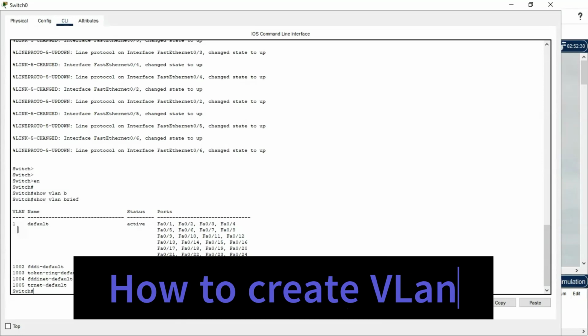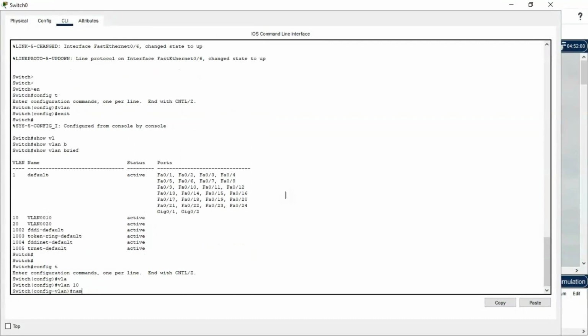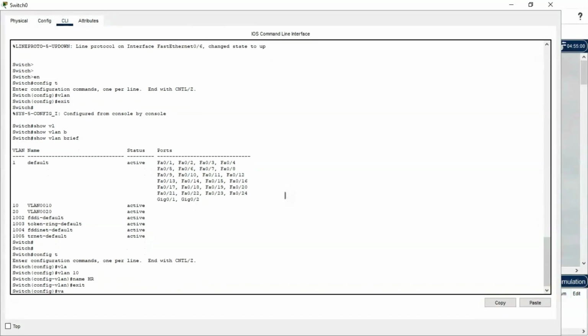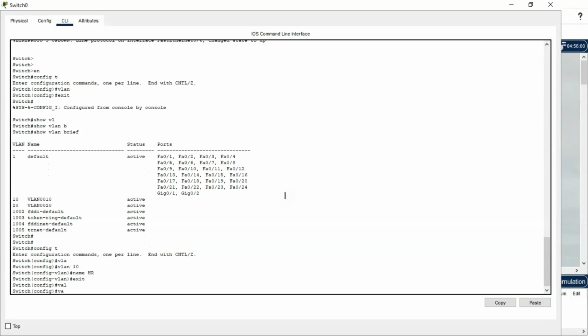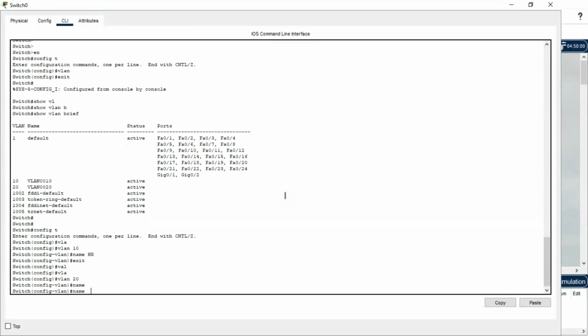To create the VLAN, we go to configure terminal, then vlan 10. After creating the VLAN, we need to assign the name, so I'm giving the name HR. Then VLAN 20, with the name sales.